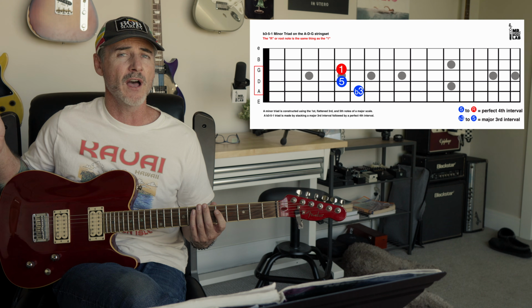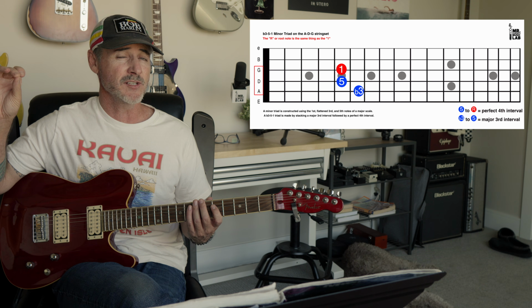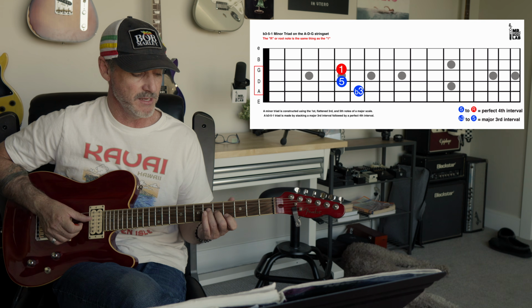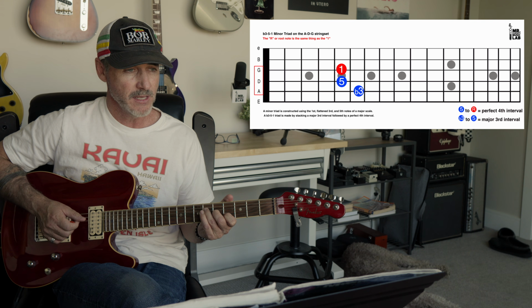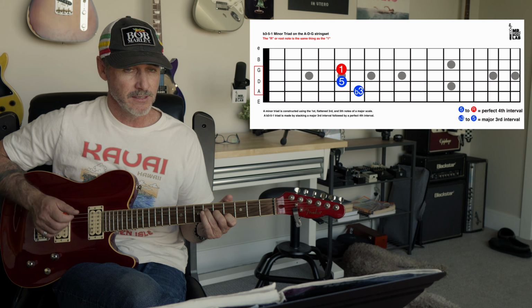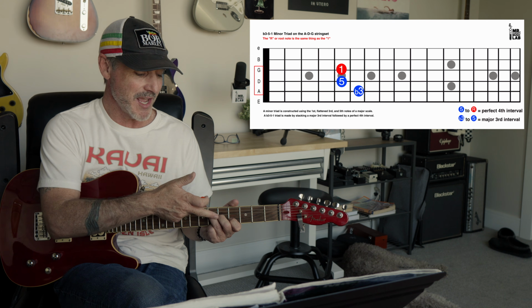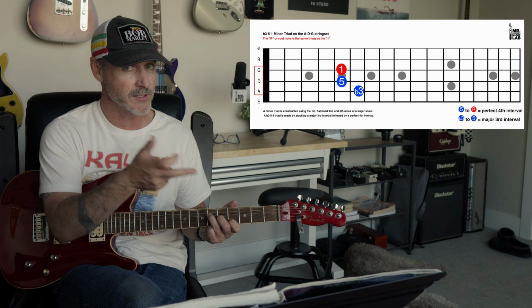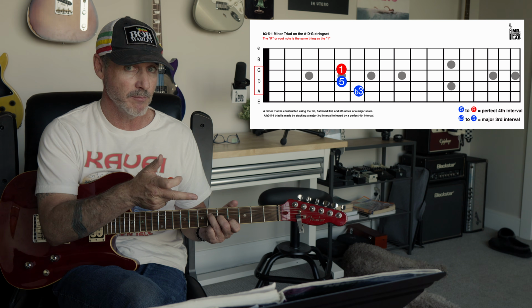Let's do a minor 6, 4, 5. So the 4 chord in the key of E flat, or C minor, would be A flat major triad. This is why you're gonna wanna know these shapes. If you see this shape, you need to know it, and that's why you'll binge watch the major triad playlist at the end of this video.